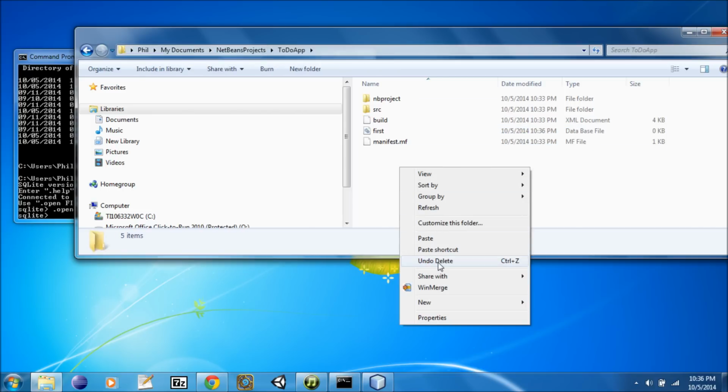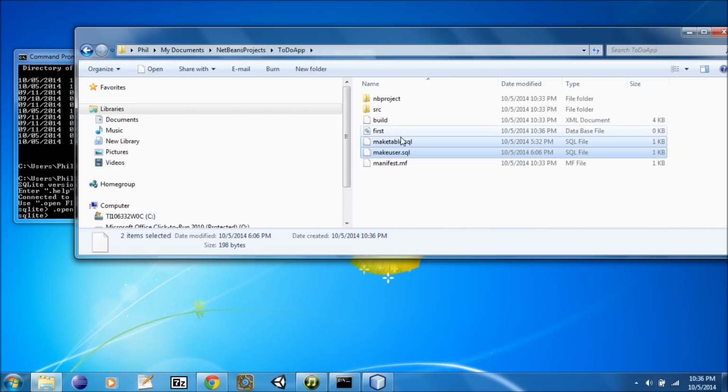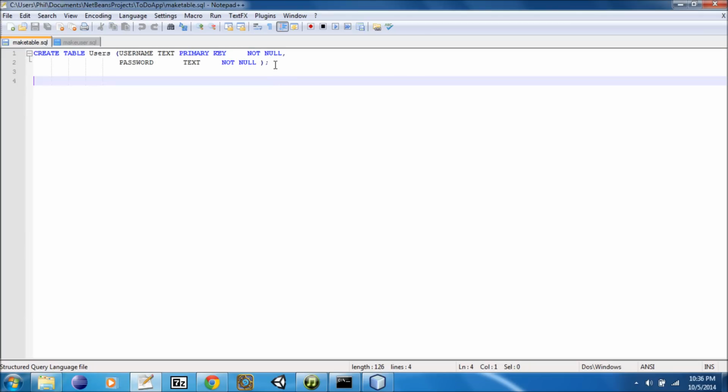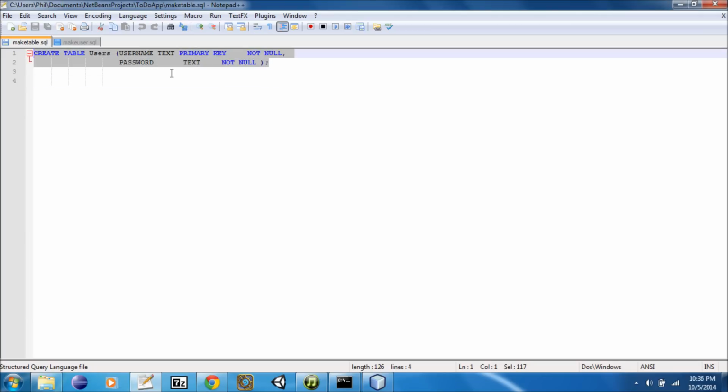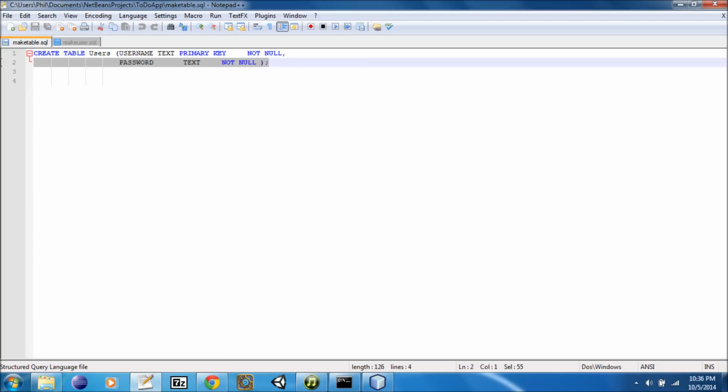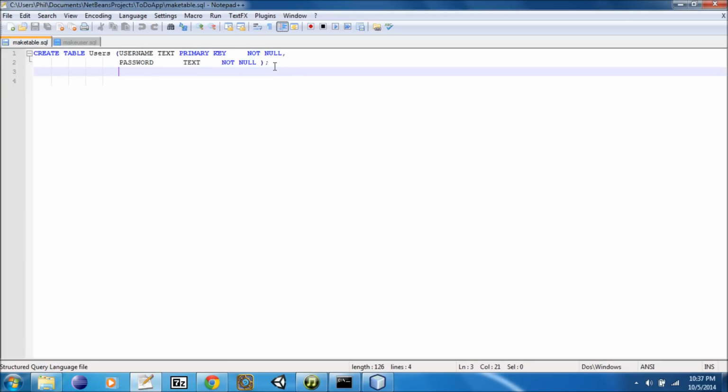First, we're going to make the table. I don't know how well you know SQL, but SQL is just a language used to communicate with databases and do things like create tables or find things in databases or insert or delete. Even if you don't know SQL too well, there are a lot of sources online. I'm sure you can find your way around it. For example, I just found this online.